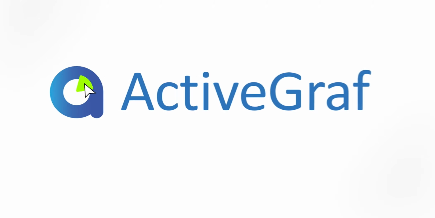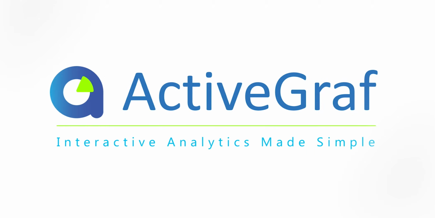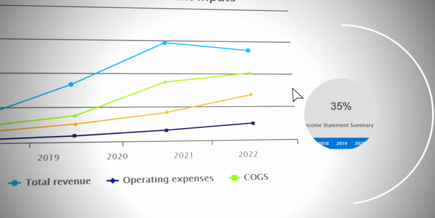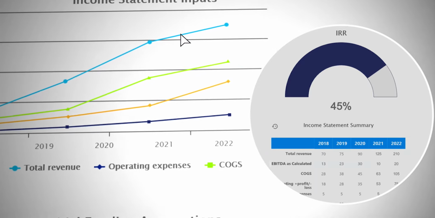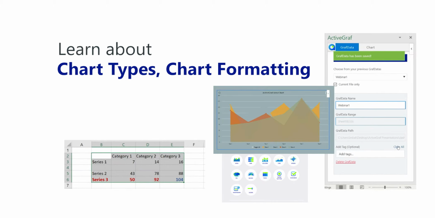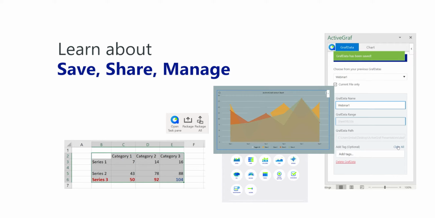In this video, we will show you everything you need to know to be able to create and use powerful interactive scenario analysis dashboards and presentations, which allow you to just click and drag charts to easily iterate even the most complex analysis. We're going to get started with a short overview of why ActiveGraf is for you, and then dive right into using ActiveGraf. You'll learn about GrafData, the TaskPane, chart types, chart formatting features, and how to save, share, and manage ActiveGraf-enabled Excel and PowerPoint files, as well as ActiveGraf package files.